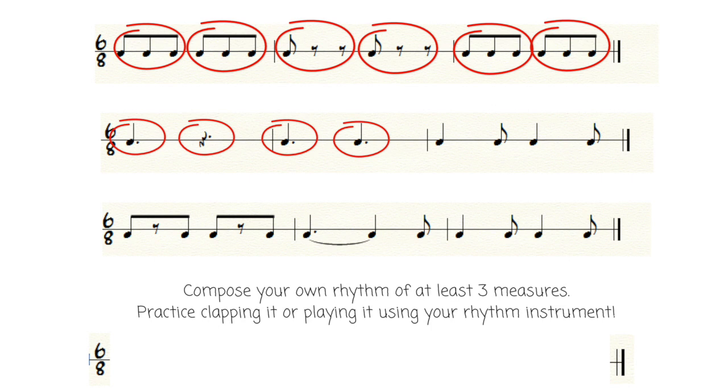Now, this is a little bit of a different rhythm than we've had. We have a quarter note followed by an 8th note. This is going to be 3 beats right here. Our quarter note gets 2, and then our 8th note gets 1. So 1, 2, 3. And then we have the same pattern here. So it would be 4, 5, and then 6. So let's go ahead and try playing along with this rhythm.